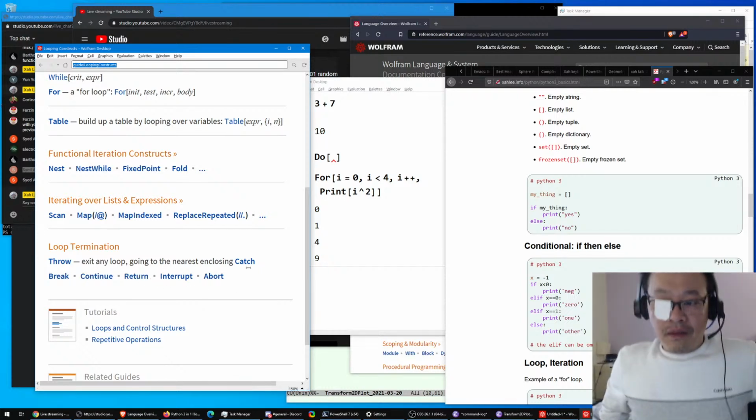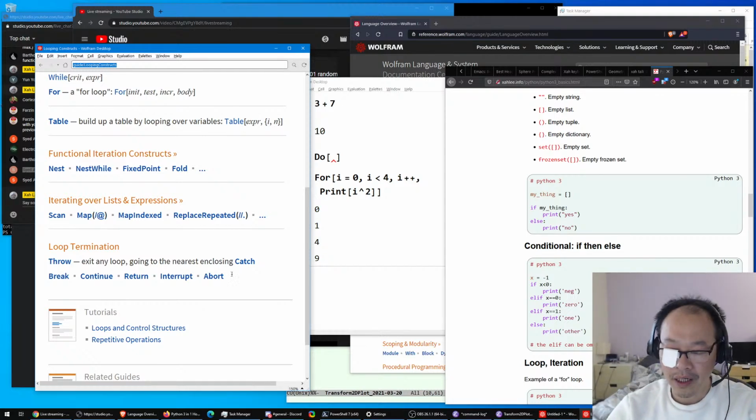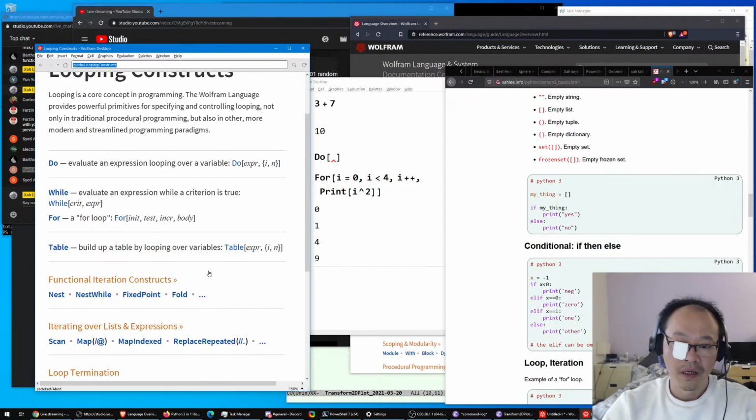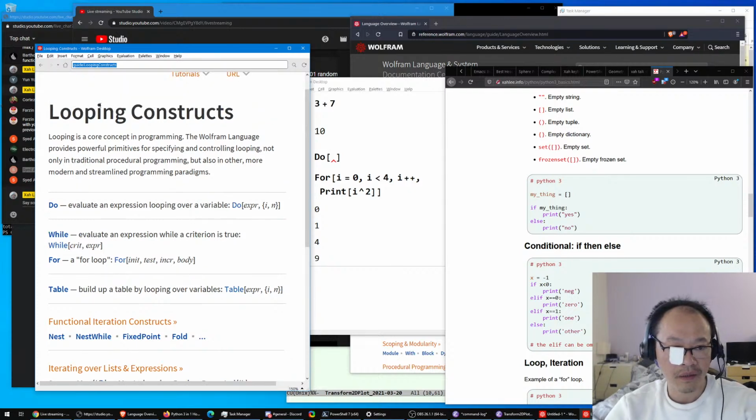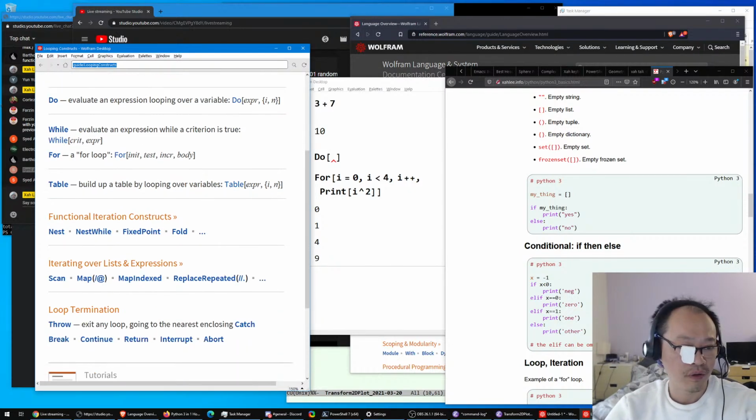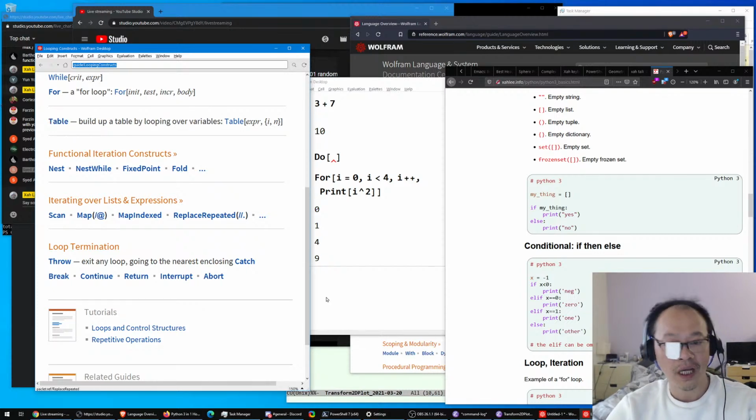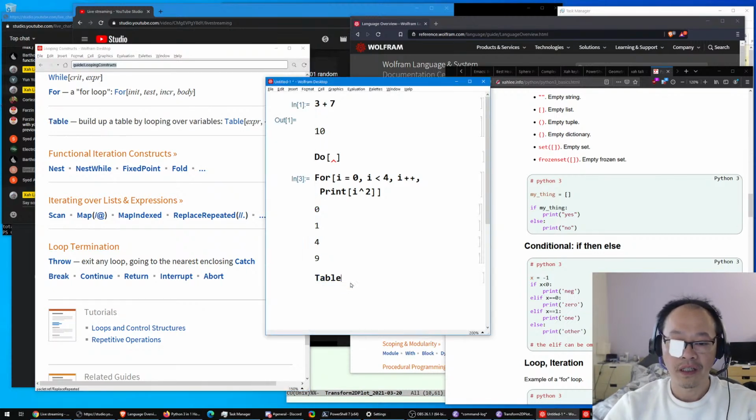That's typically the procedural programming languages' loop constructs. But this article is about looping constructs. If you want to do functional programming, you use Table. Okay, Table is extremely powerful.